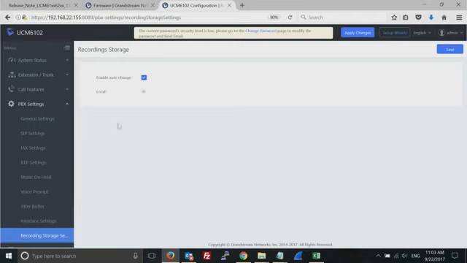Let me go back to the recording option that someone was asking before. In this menu, when you go to PBX, recording storage, unfortunately I don't have a USB connected right now, but if I do, then it's going to show at the bottom. I have my local storage, and then eventually I may have my USB. Then you have a radio button. Then you can choose where you want your recordings to be stored, either in your local or in your USB. You may have an SD card, so you can choose that. However, by having the enable auto change, that means that, let's say you select your USB, but when you remove it, then the UCM automatically is going to continue saving in your local drive.